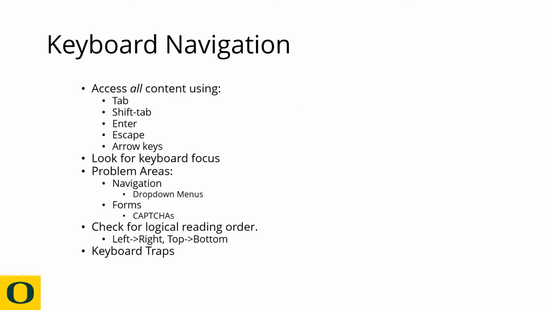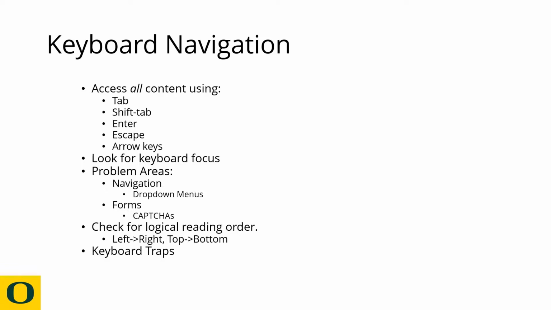Keyboard navigation. Some people use the keyboard exclusively to navigate through digital content and services, so all the content and all the functionality must be available exclusively via keyboard. Using Tab to go forwards, Shift Tab to go backwards, Enter to select the active item, and Escape to back out. And sometimes the arrow keys, you should be able to access all the content on the page. Keyboard navigation only focuses on interactive elements like buttons, links, and form fields, not plain text and headings, but make sure you can hit all these interactive areas.